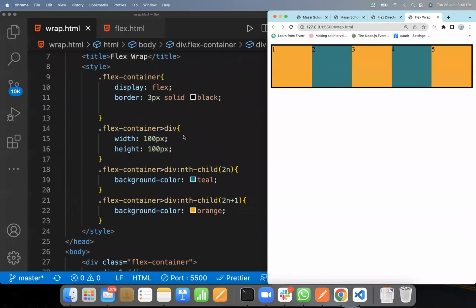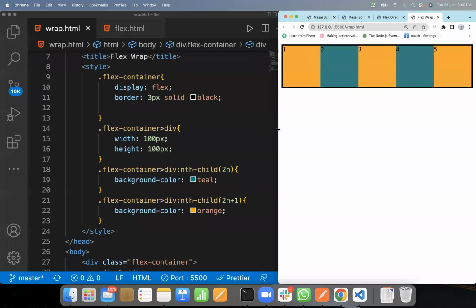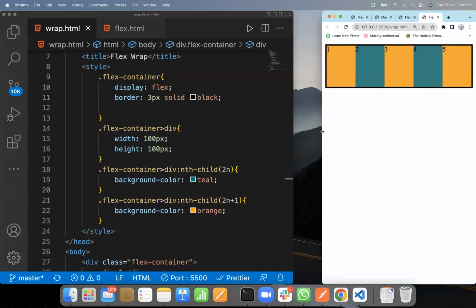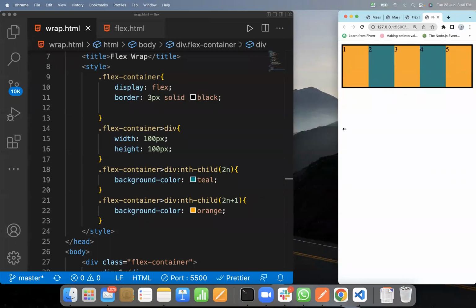Now see one thing. This is my browser window, and as I shrink it, can you tell me what is happening, guys?